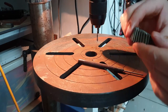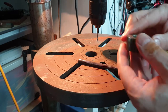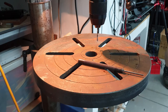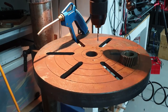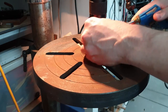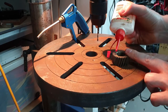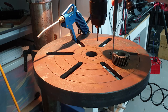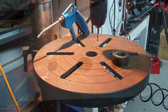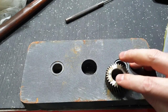Okay, that's left us a little bit of material left. It's not quite centre, but it's definitely not into the bore. We'll blow that out. That might actually work. I'll just run the drill down that again, just one more time with a bit of oil. Get some more oil in it. Just fill up that hole, and just by virtue of pushing this pin in, acting like a piston, hopefully pushes the old pin out. Absolutely no idea whether this will work or not, but you can see our dowel pin drilled out and full of oil.